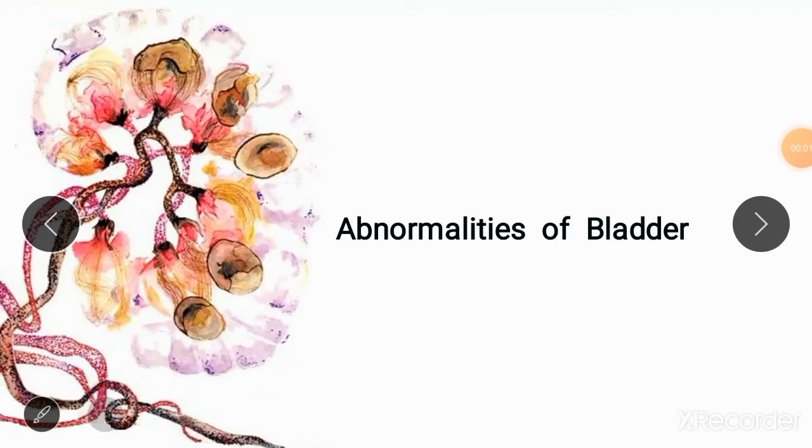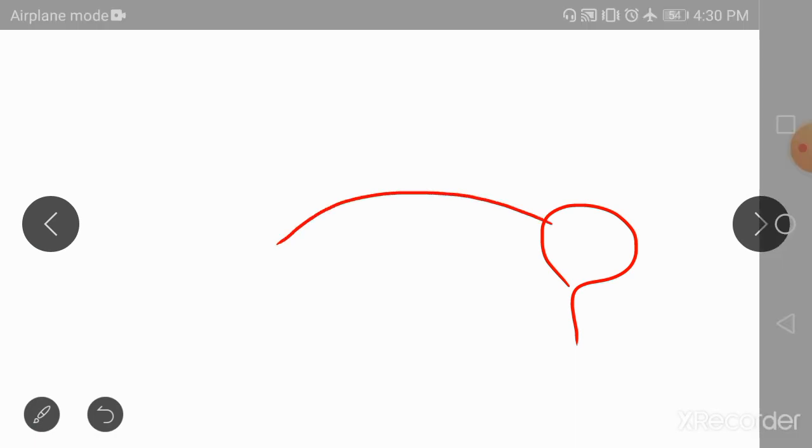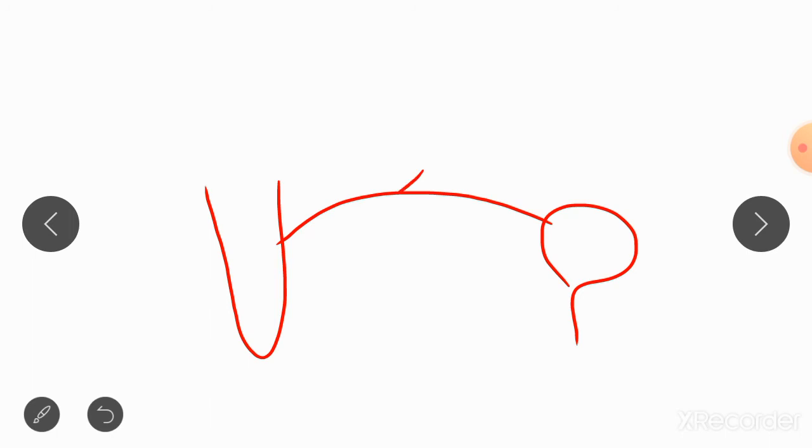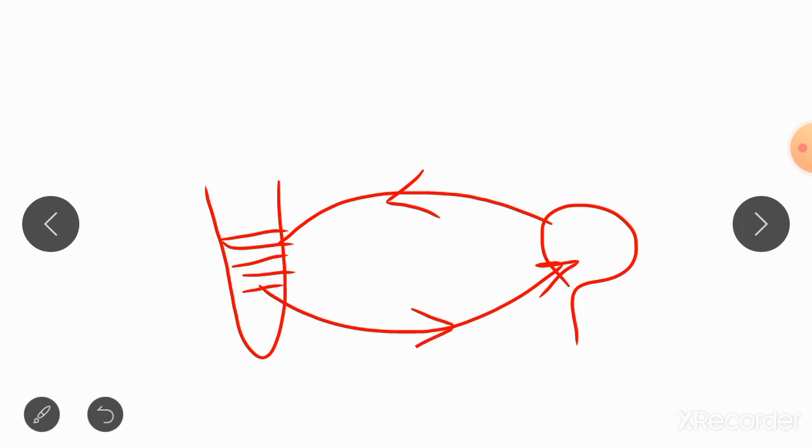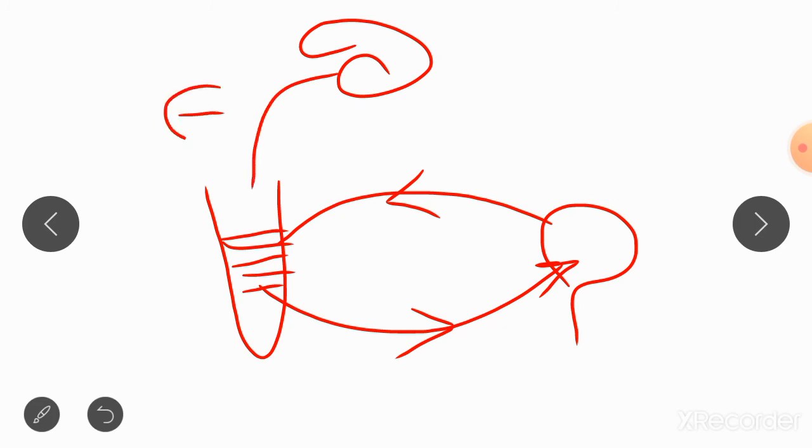Let us now discuss some abnormalities of bladder. This is a very important topic because you might be given scenario based questions to attempt or to diagnose the type of abnormality which is present within the bladder. So before we begin with abnormalities of bladder, I need you to understand a little concept that your bladder sends signals to the spinal cord when it is filled and needs to be emptied. These sensory signals are carried by the parasympathetic nerve, and then your spinal cord sends signals to your bladder to cause constriction and emptying. And all of this is controlled by your brain, which keeps your micturition reflex inhibited mostly.